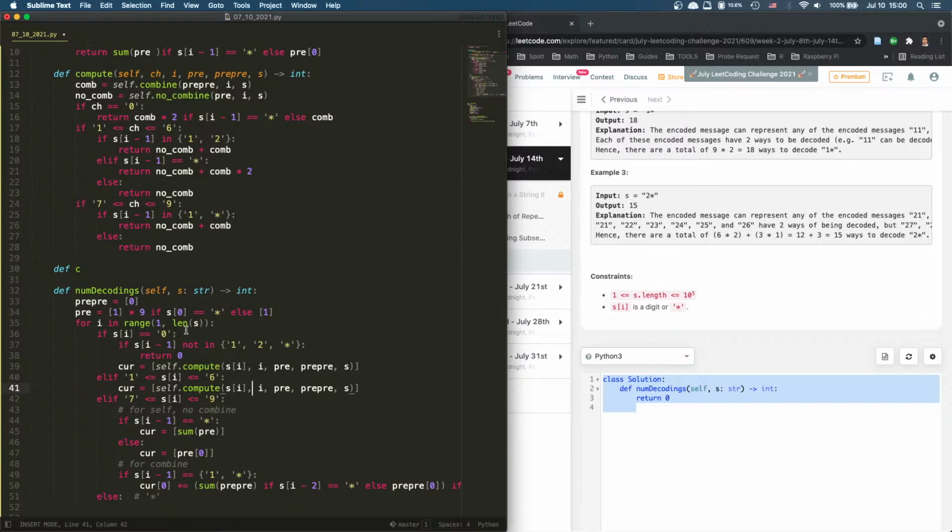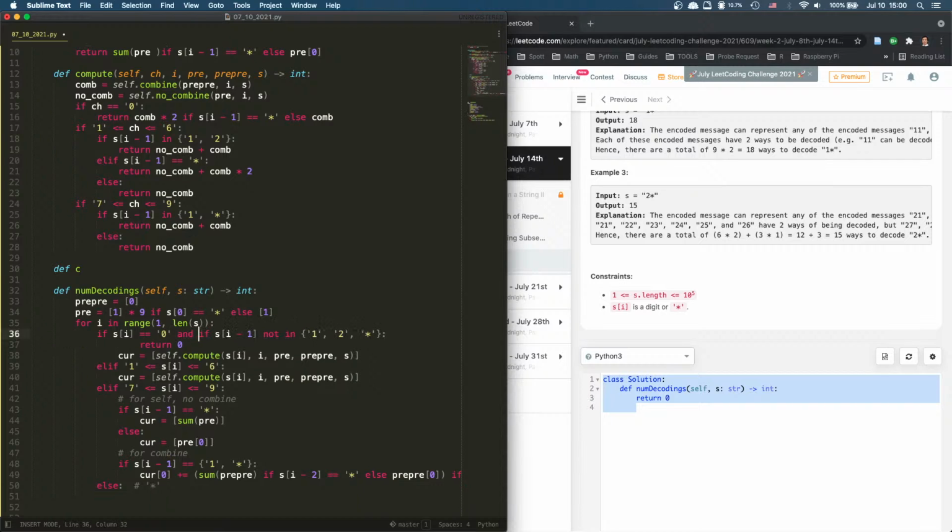So I think what we need to is just say this is the special occasion. If equals to 0 and this, yeah, I think it can do this if 0 and this is not in.